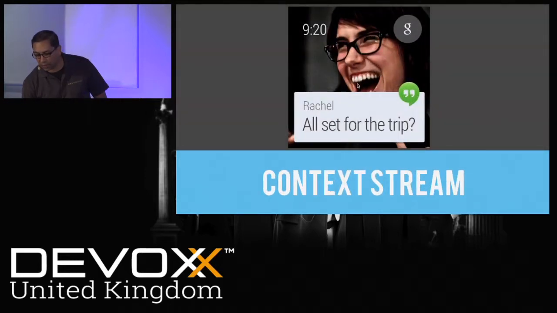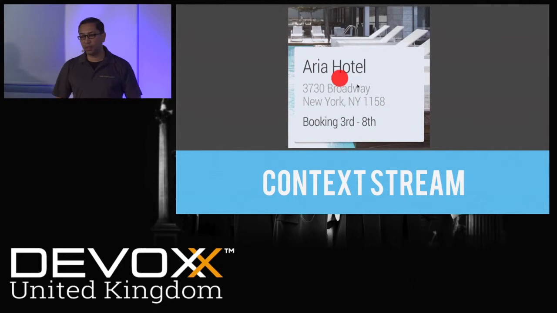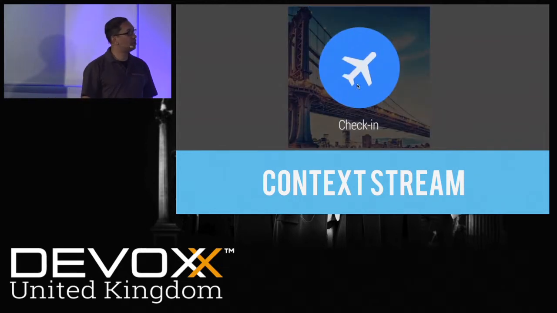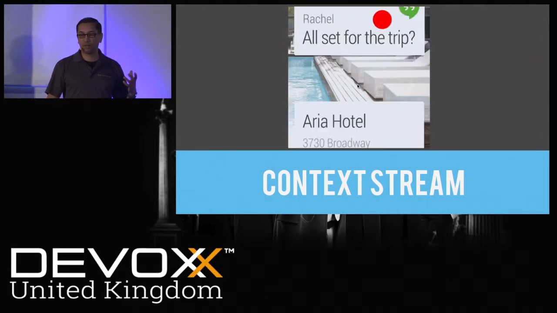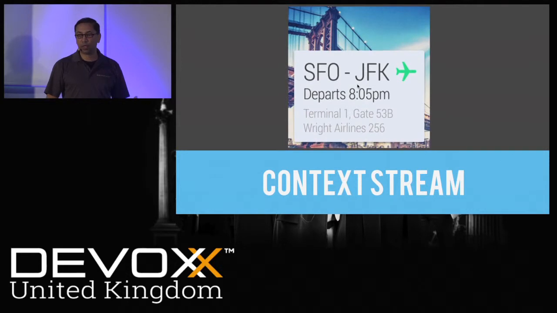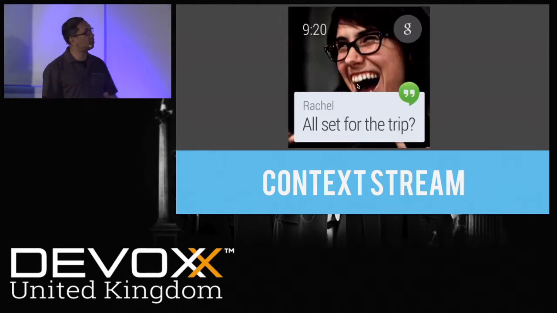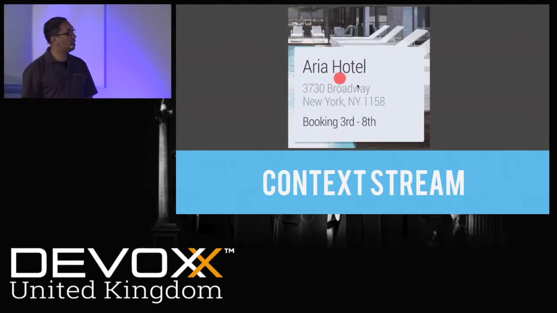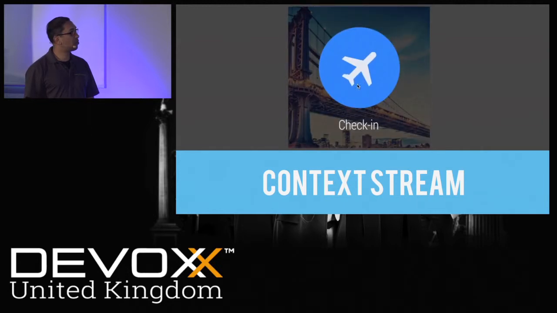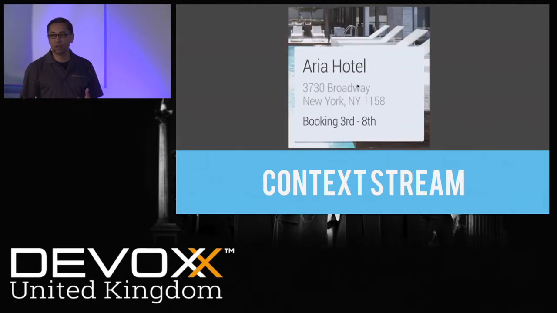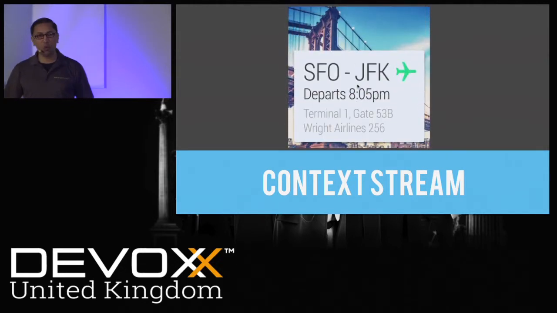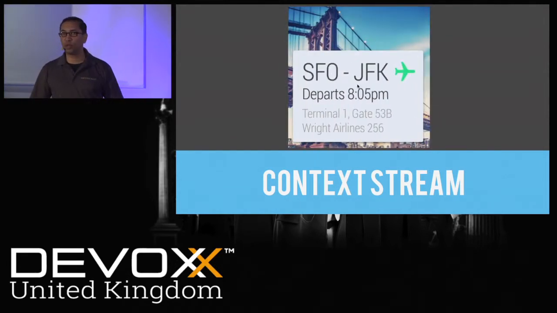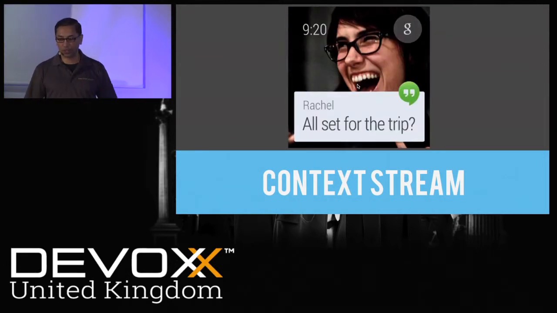Right, so if we look at something like this, the idea around how the user interacts with this is something called a context stream. So you can see that we have a Hangout message, booking, airline, and then the user can swipe left or right, as we see here. On the last one, for an airline reservation, they can swipe right, and then they can hit check-in or something like that. Okay? So the idea is very small bits of information. Obviously, the screen is very small, but we want to be careful not to ask the user to do too much when they're interacting with your application, which is on the watch.